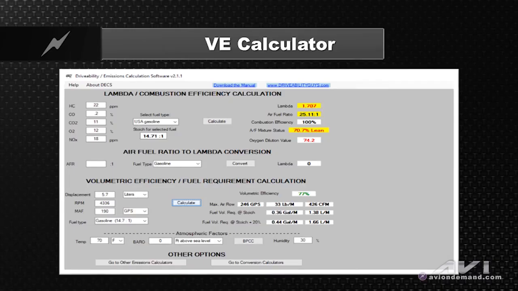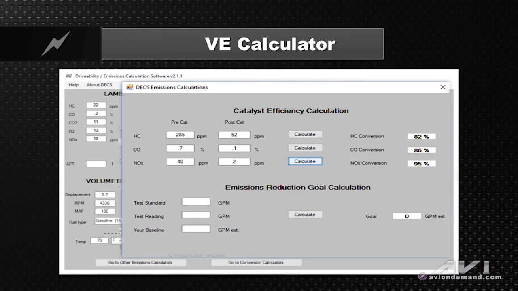So what do you do? Honestly, the easiest and most precise way I've ever found to diagnose this catalyst efficiency style code is going to be with that calculator that we talked about earlier. Before I had the calculator, yeah, you could measure the inlet temperatures and the outlet temperatures of the catalytic converter. You can do all the stuff that you've already heard about before. But let's put a different spin on this and actually use this diagnostic calculator, because it will not only confirm that I do need a catalytic converter, it's going to tell me which one of those 3 precious metals are bad inside that converter.